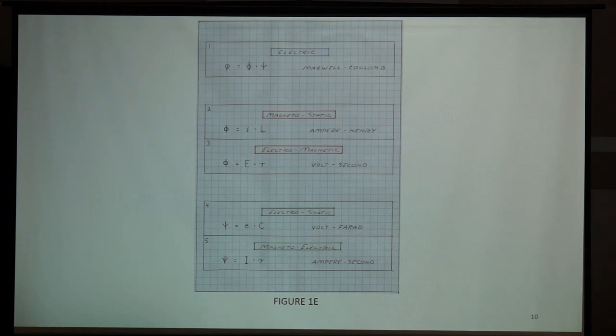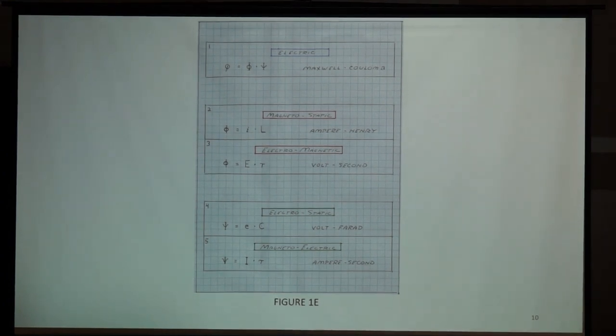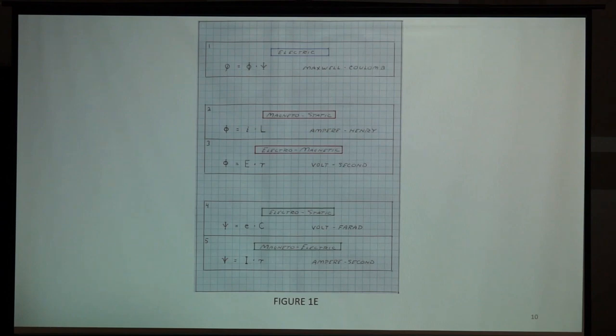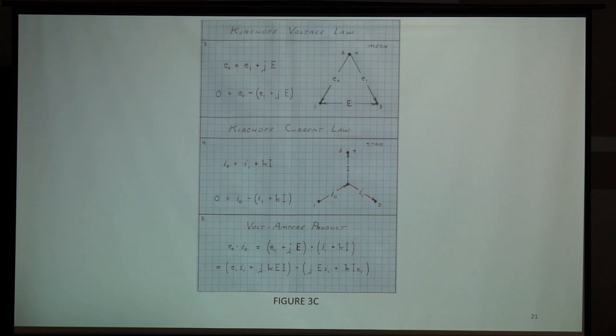So we're going to break the magnetism down into its two constituent components. Basically, this is the beginning of the Heaviside equation, what's known as the Heaviside Telegraph equation. We just arrived at its first appearance from a mathematical development standpoint. This is what gave us electrical engineering and long-distance telephone.